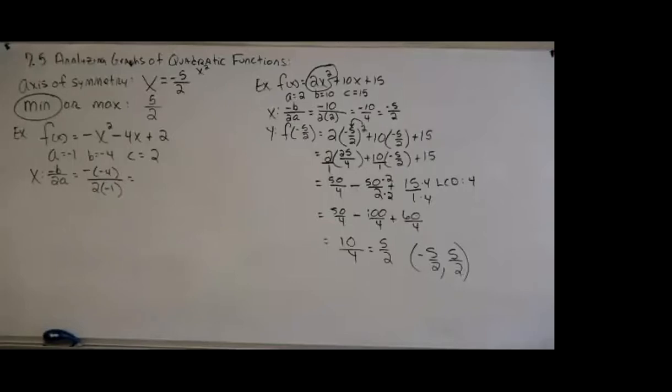Negative. Because an odd number of negatives keeps it negative, an even number makes it positive, okay? So since I had 3 negatives, I know this is going to stay negative. And then I got basically 4 over 2. So that's going to be what, a -2. So no ugly fractions this time, okay? Now we want to find the y value. To find the y value, I'm going to find f of that -2.